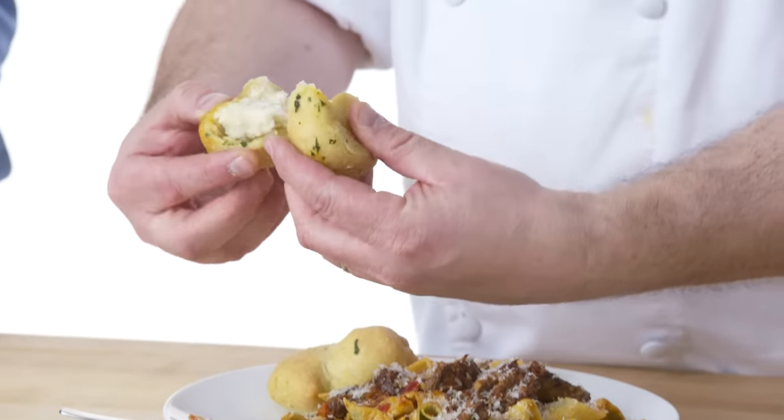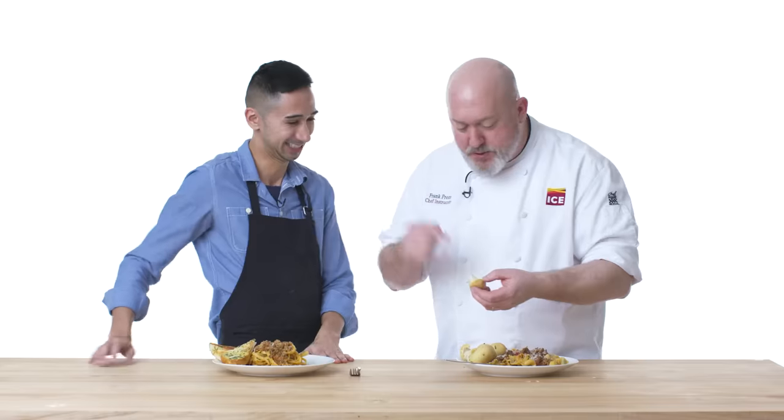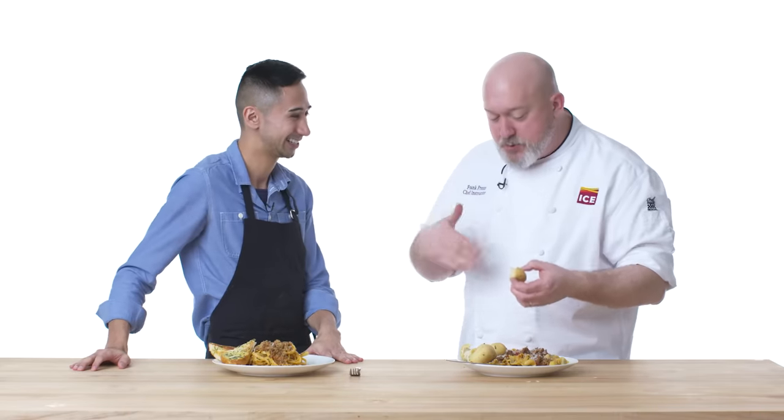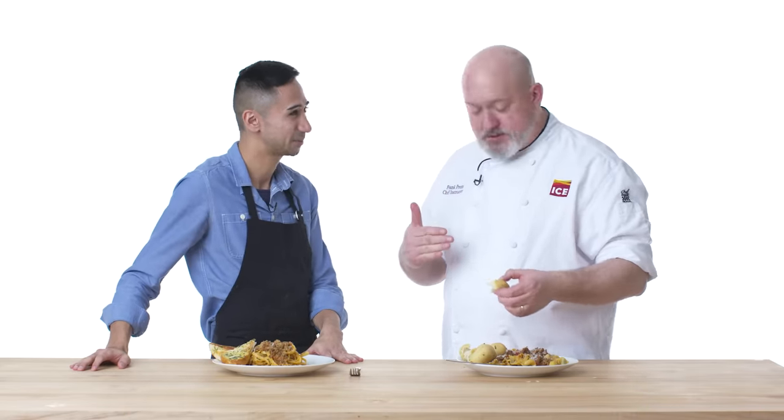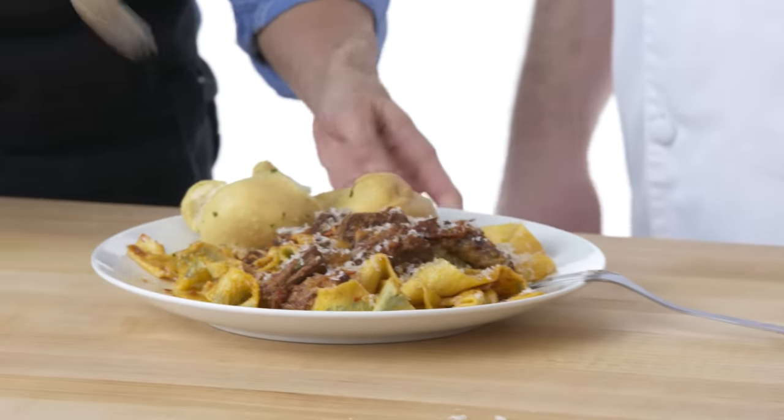We're gonna crack that open and get a view of it — look at that, see how your crumb is really nice in there. Some great garlic flavor — the dough is like perfect. It's not like you could easily make this super chewy and gross, but it's light and fluffy and it's really garlicky and delicious. And considering you've never made any of this before, I'm blown away. I did feel like your presence was with me throughout the way — I had your recipes.